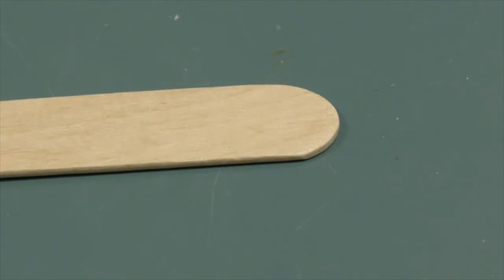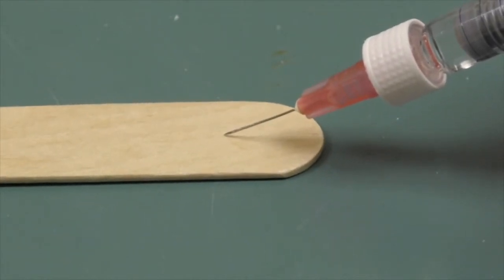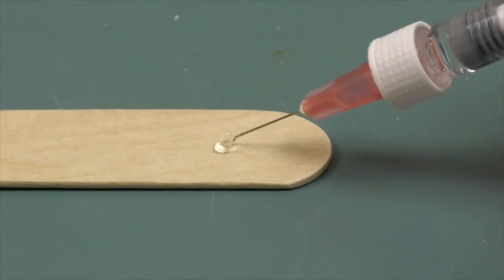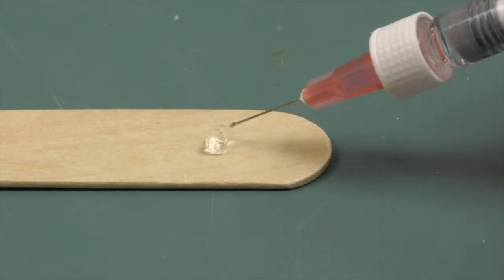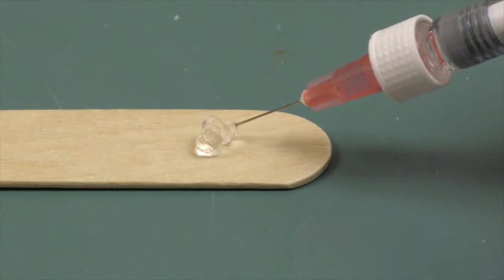So in this video we're going to be taking a little bit of Restylane. I'm going to put a little on there so we could see the Restylane beading up. Again, it's one of the hyaluronic acids.